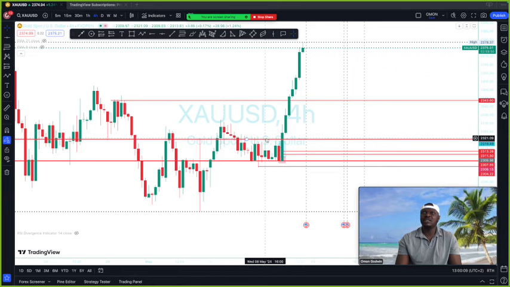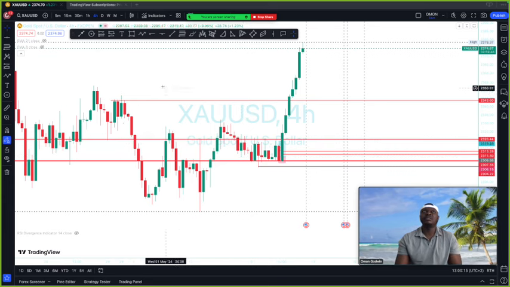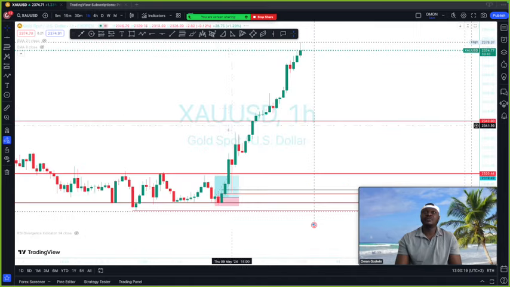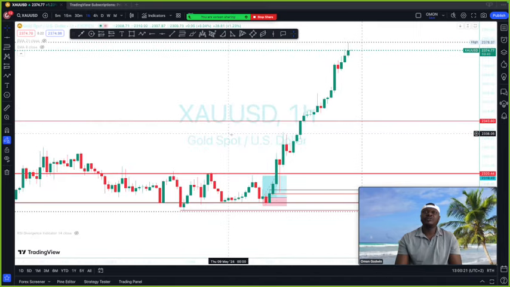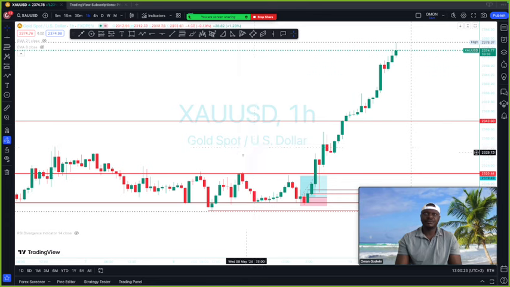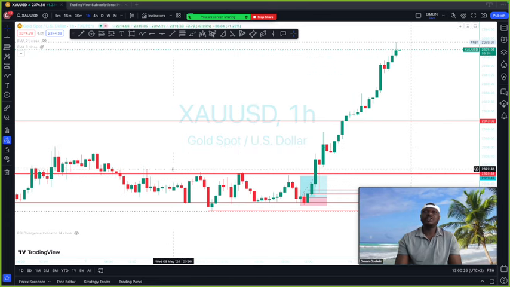You can also see here many times the market rejected back, because the market was a range market on the 1 hour, the 30 minutes and the 15-minute time frame. So let's go to the 1 hour time frame. On the 1 hour time frame, now you can see what I'm talking about. You see multiple times. How many times? This is the first time the market rejected.